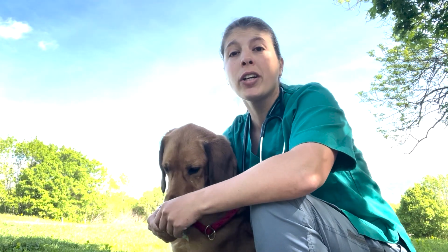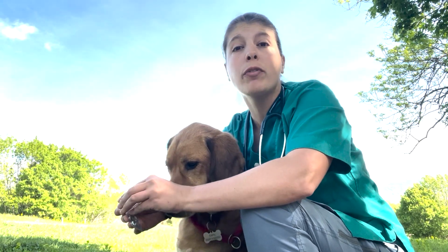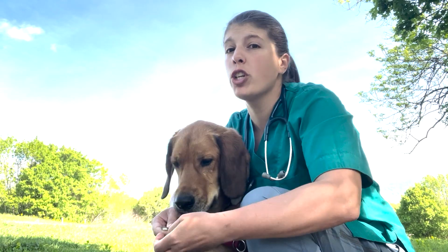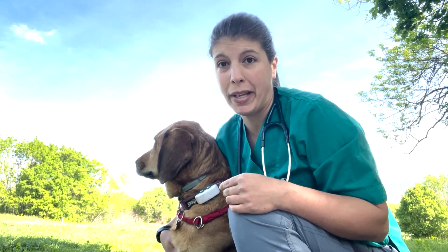So you can wear gloves depending on the medication you need to administer to your pet, or if you have any allergies. If you're not sure, ask your vet or just put the gloves on, because it's better to be safe than sorry. In my case, this is not a medicine that can harm me, and obviously I've been giving it every single day, so I don't tend to put gloves on for this type of medicine, okay?